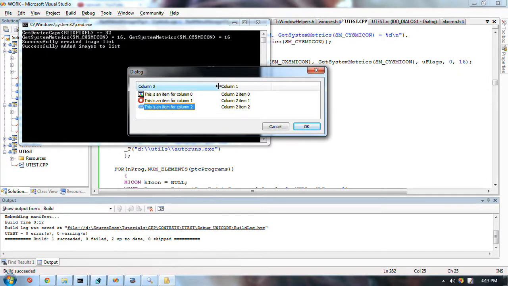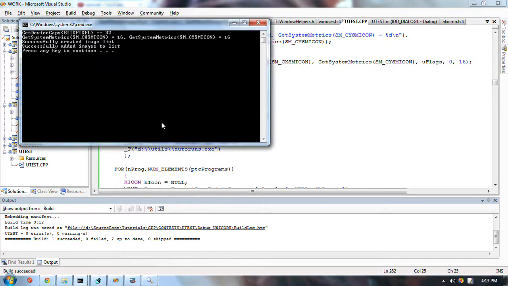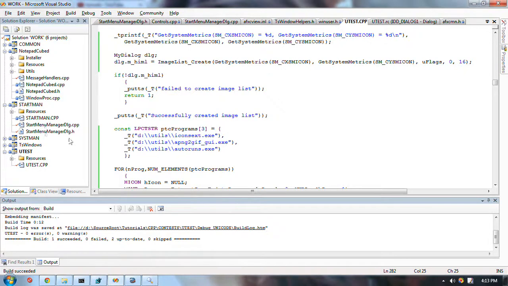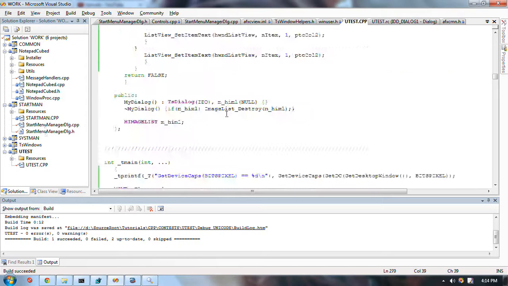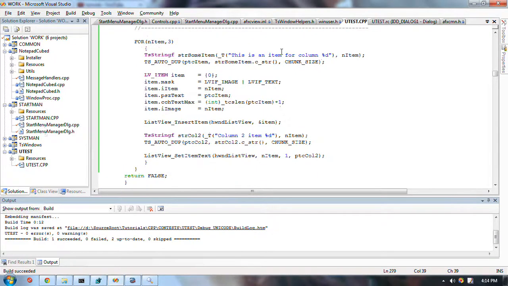This here has two columns that I've set up. Column 0. Well, this is supposed to say item 1 for column 0. I can fix that printout anyway, just to make sure it's correct. Item %D for column %D. What's my column?